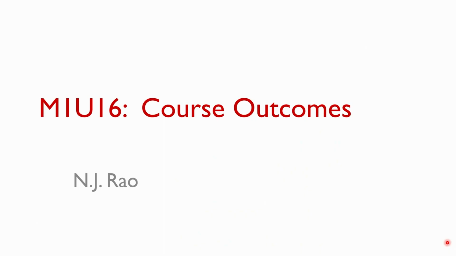Welcome to Unit 16 of Module 1 on OBE. We continue our presentation on the course outcomes. The main purpose of OBE, or outcome based education, is to first write the outcomes of a course, which we are calling course outcomes. We are presenting a method of writing those course outcomes.